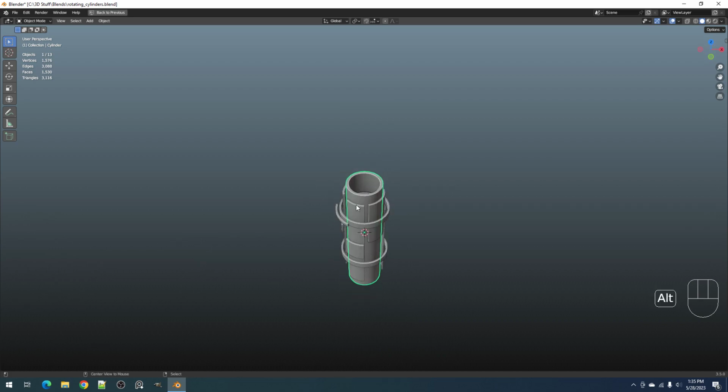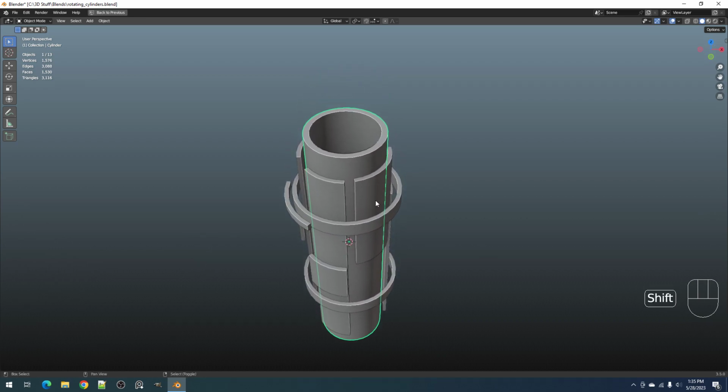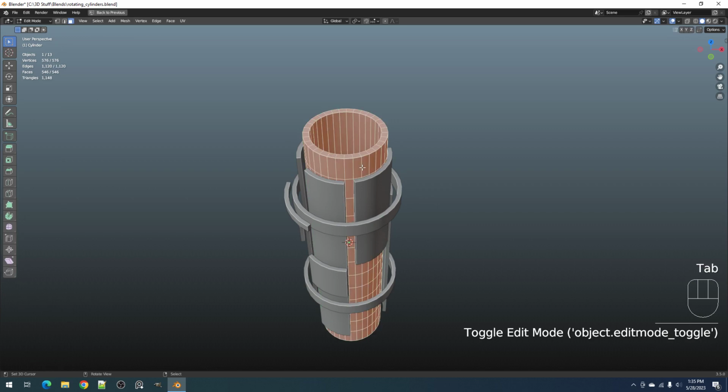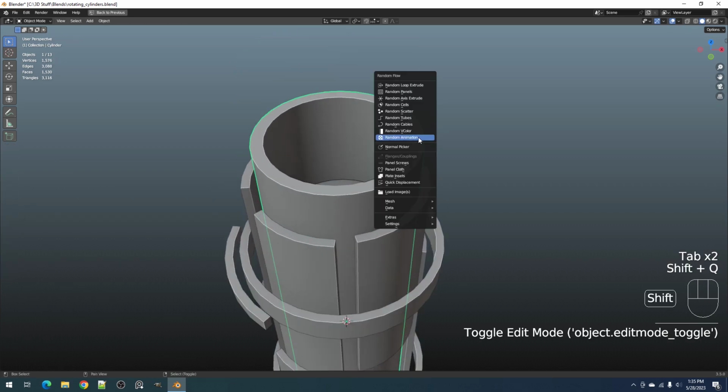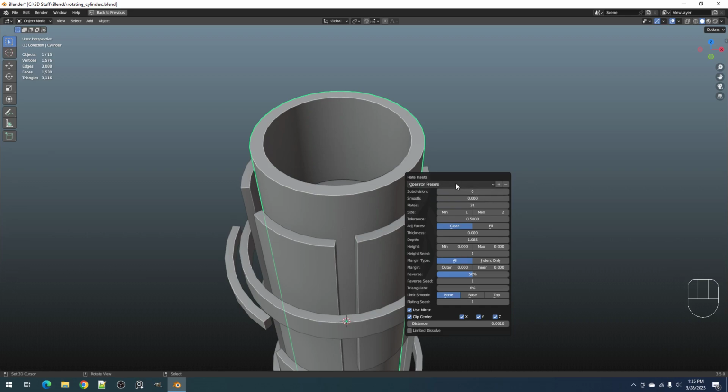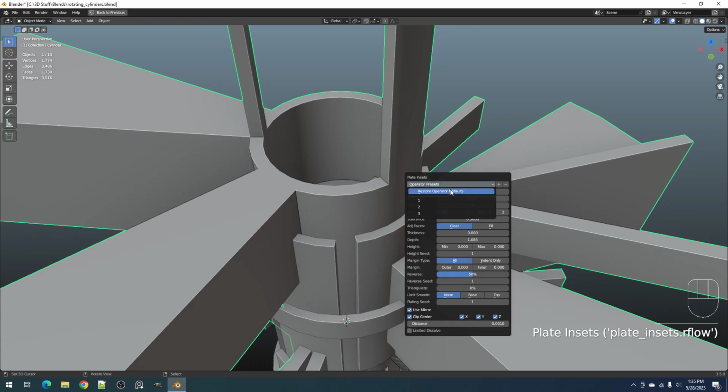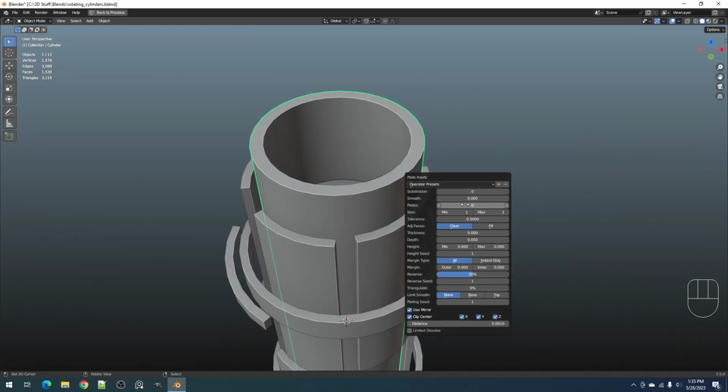You can stack this effect by toggling off clear animation. Okay. First, I'm going to detail my base mesh using plate insets, and going to add plates. So let's go back to the default.